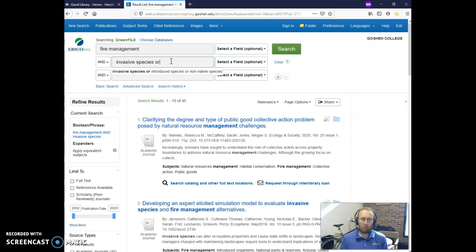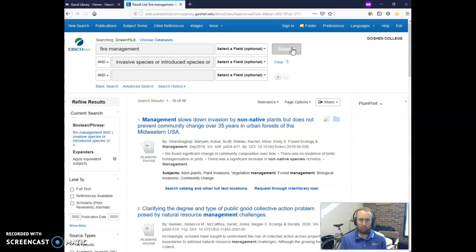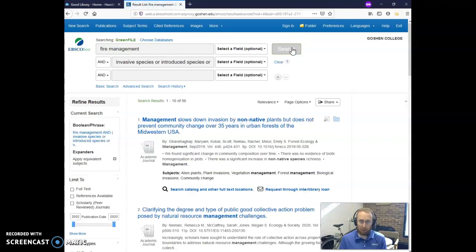If you type in the word or in a search box, the autocomplete in EBSCO is great. It's going to show you some extra terms that you could use, and it will help you broaden your search. So go ahead and type in invasive species, and type in or, and then use that fill in the blank and do a search with me. I'm going to ask you how many results we got, and then I'll perform the search myself. Okay, great. So as you noted, we broadened our results to 56. Not a lot more, but depending on the terms, you can broaden it a lot. You can also use that or for fire management too, to find other terms.